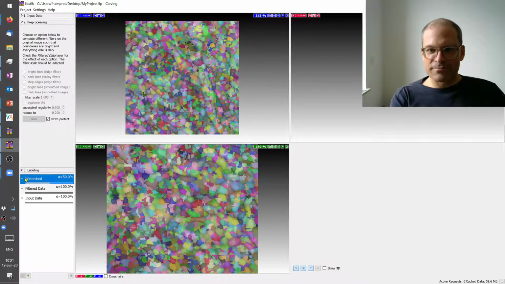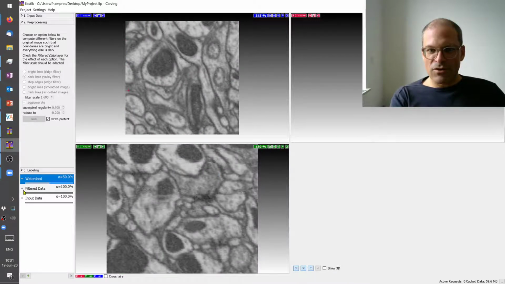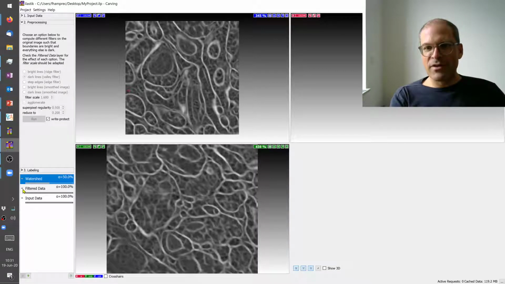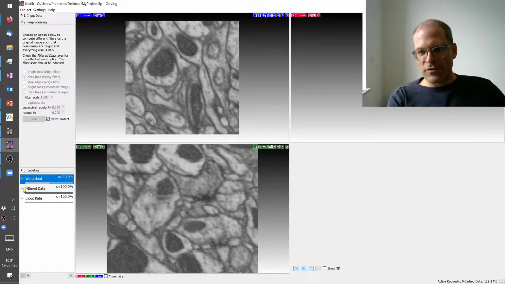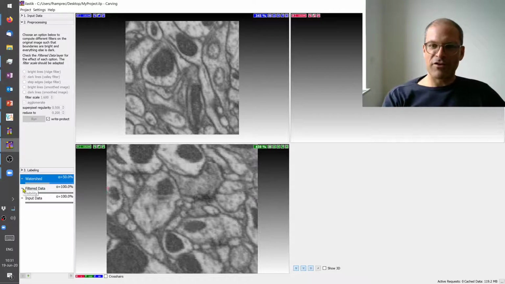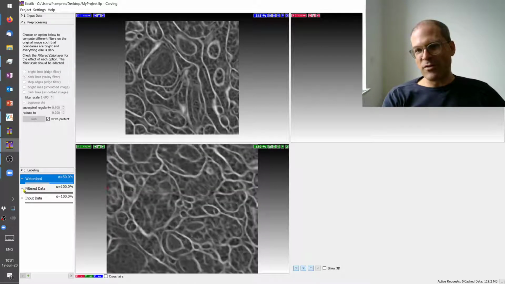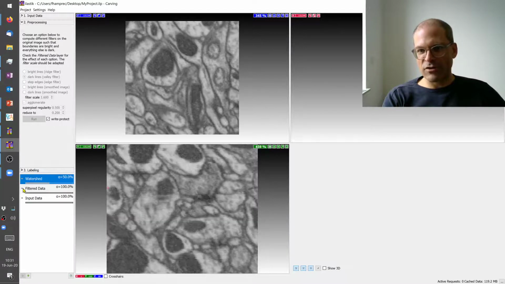Let me show this to you. So this was the raw data. Then this was the filter that was used to bring out or to emphasize the boundaries. There was a question earlier, what does the y-axis mean in the graph that I showed? Well, this would be the graph that we use, and whatever method you want to use, it should only somehow emphasize boundaries, which this one does.